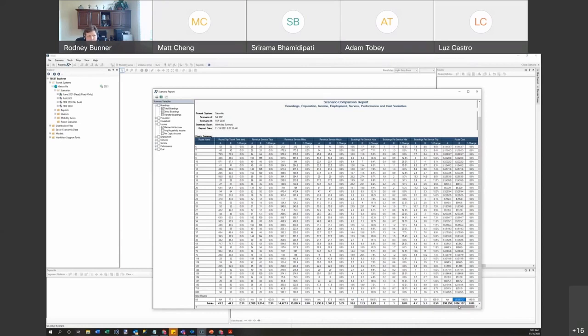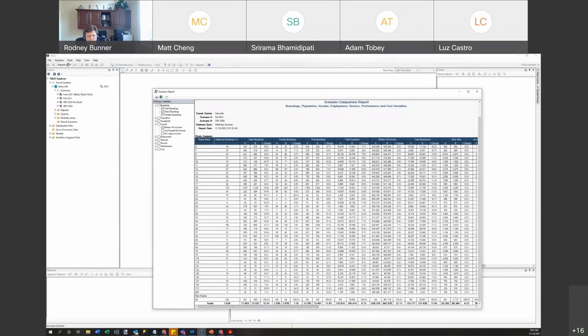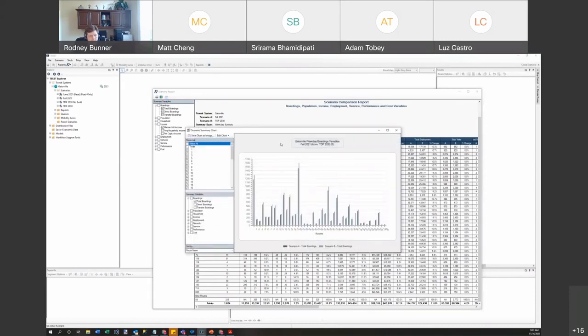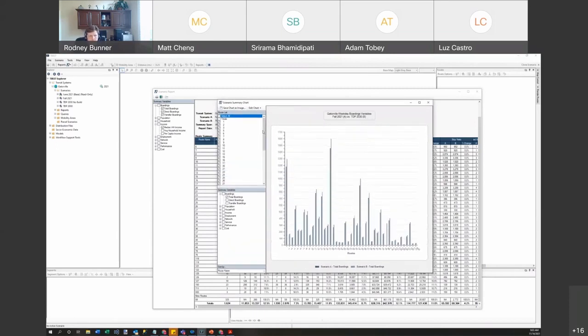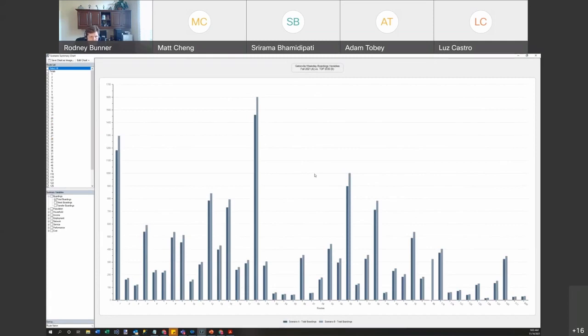All right, so we also have the ability to open a chart. That is this button at the top, open chart. Essentially it has the same interface, except in this, we can interactively select the routes that we want to include in the chart. By default, all of the routes are here, and it'll show total boardings for both scenario A and scenario B. If we maximize this, we can see that Route 20 has some growth.